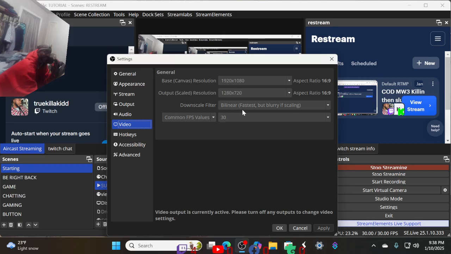But Pioneer 1080p TV right there, downscaling it down to 720, bilinear, fastest but blurry. It shouldn't be scaling up. It's downscaling, and it's getting smaller and compact from the image and all the stuff that's the 4K resolution being put into the capture card, so shouldn't be.